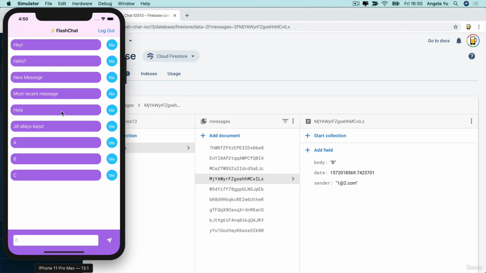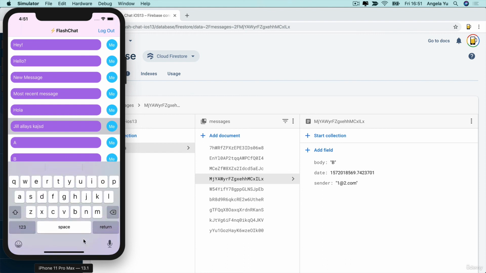So now we've seen how we can use Firebase Firestore to save data, to retrieve data, to listen for updates on data, and also to sort and query our data. In the next lesson, we're going to be spending some more time on improving our user experience. Because at the moment, if you were to run this app on a physical device, there would be no way for you to send a message because the keyboard that pops up completely obscures that button. So we're going to be solving those problems and more on the next lesson. So I hope I'll see you there.